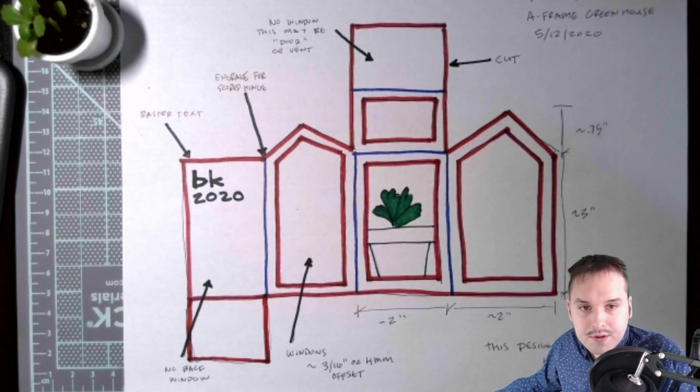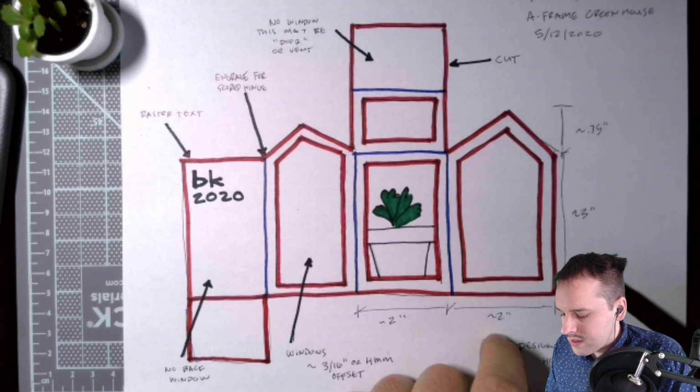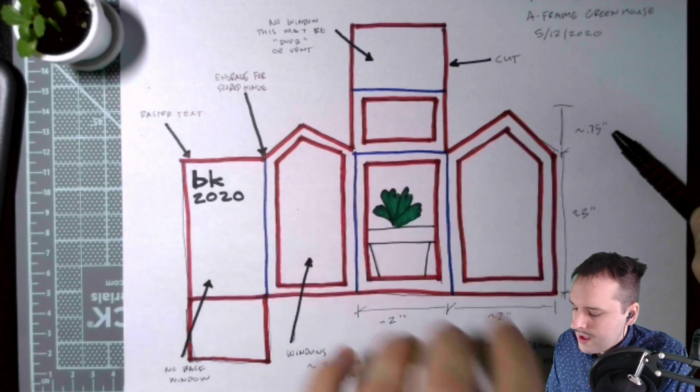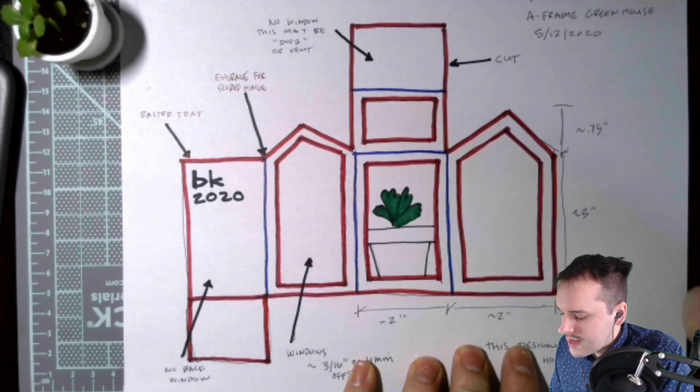I am also doing some dimensions for the height. I'm thinking maybe it's going to be roughly 3 inches tall. And then for the pitch of the roof, that little A-frame, 0.75. So it's an A-frame house. I know that I have a cutout. That's why I put those red lines there for you. You do not need to do that.